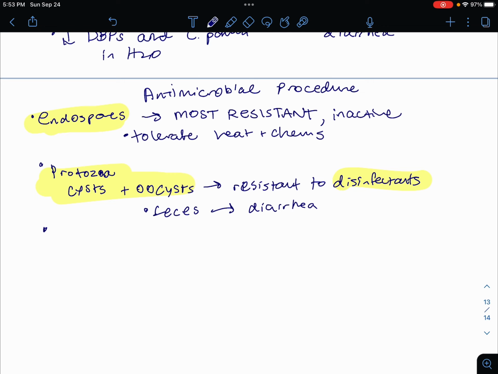Okay, so Mycobacterium. Again, the Mycobacterium do not have a cell wall that has peptidoglycan. We have a waxy cell wall in these. So that makes them resistant to substances like penicillin. Because penicillin will attack the peptidoglycan, it will affect the cross-links in the cell wall. But since Mycobacterium do not have that, they have a waxy cell wall, they are resistant to chemicals such as penicillin.